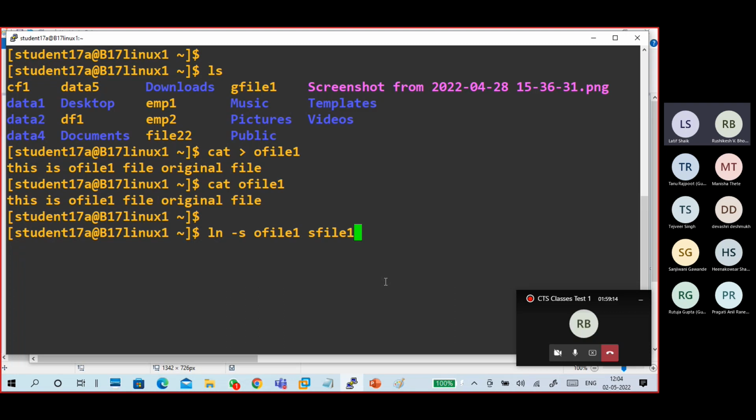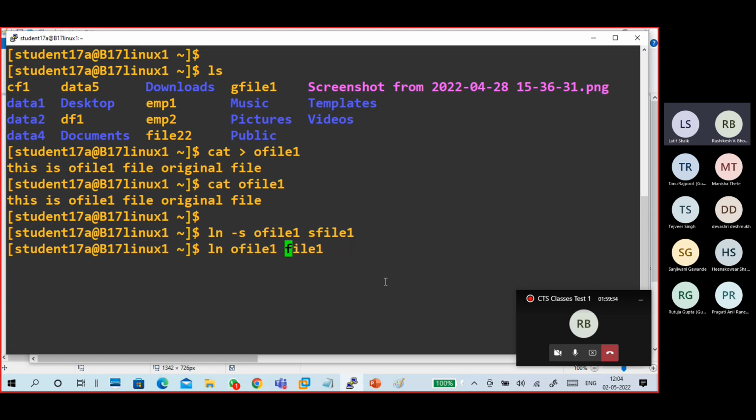Sometimes people create sfile1 and then try to link it. Don't do it. When you create a soft link, the soft link file is automatically created.